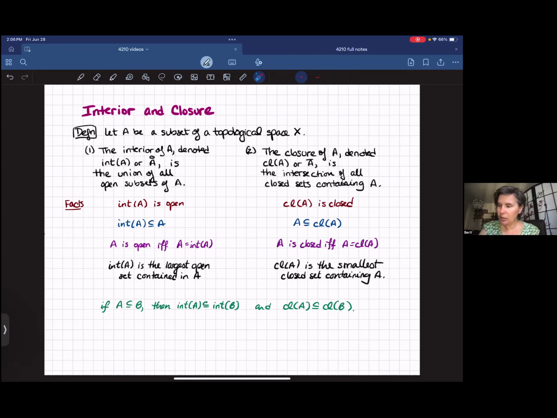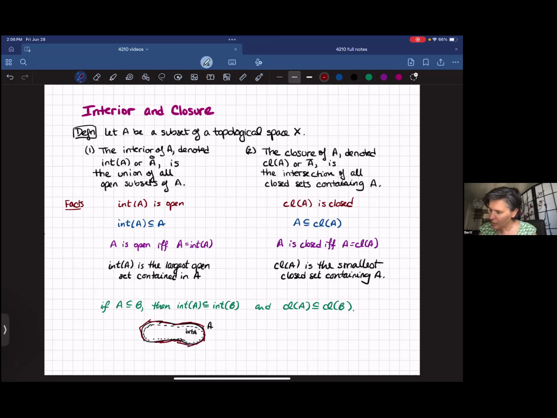All right. So let's really quickly visualize what's going on here. If I have a set A, the interior of A is sort of like how far can I possibly get inside of A? So the interior of A is the open set inside of A that is as large as possible. And the closure of A is what I get on the outside.